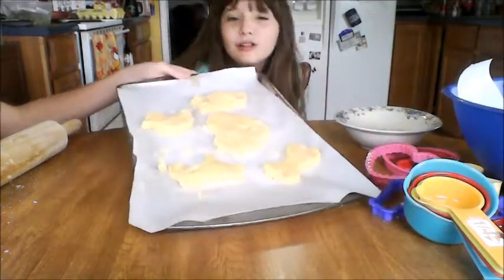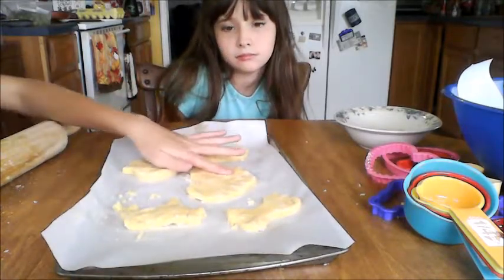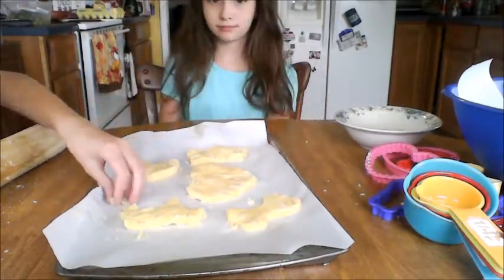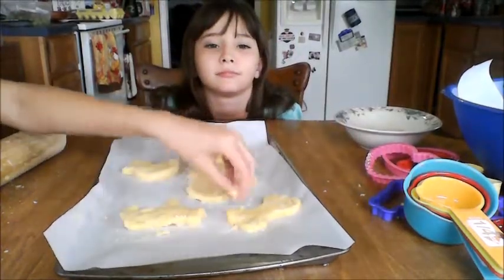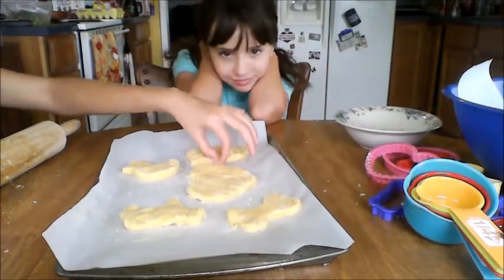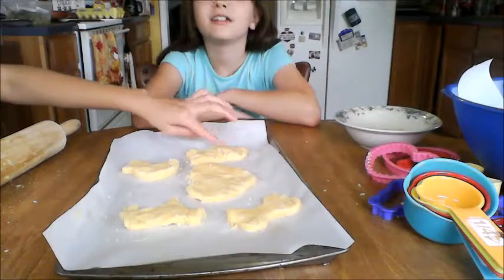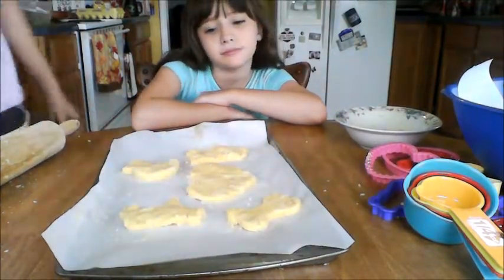So, these are the cookies. What's on the sheet? I had to cut off some of the baking sheet because I didn't know what to do. So I am excited because I never actually make cookies. Cookies isn't one of those things that I'm making. I don't make a lot of cookies. I make a lot of cakes. So my thing is cakes. Cookies aren't 100% my thing. I haven't really made cookies before by myself or anything. So we're just gonna try this and see how it works. This is the whole reason this video is being made.